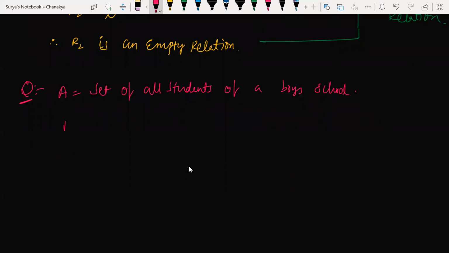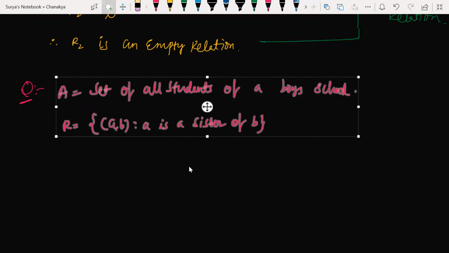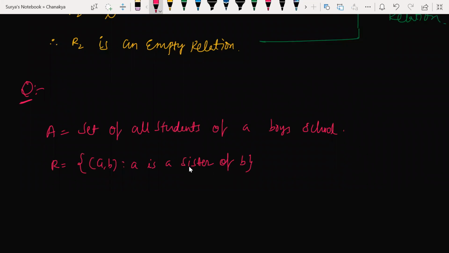Let me write a relation as (a, b) such that a is a sister of b. Okay, so set A is what here? In fact, here the relation is what? Let me write something like this, somewhat down here. Relation in A. What is the meaning of this? I'm writing a relation from where to where, beta? A to A. From set A to set A.